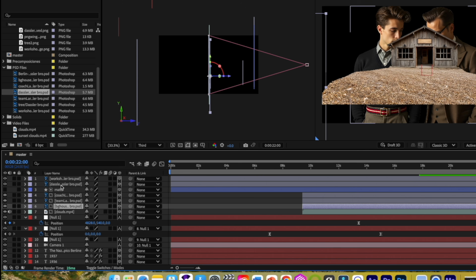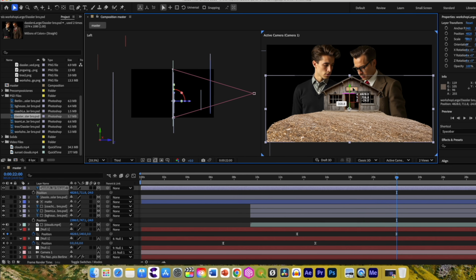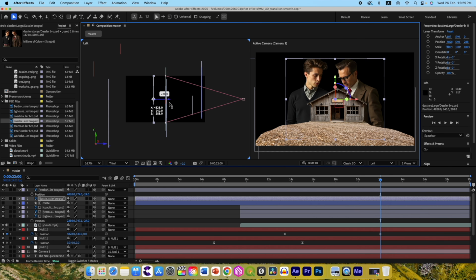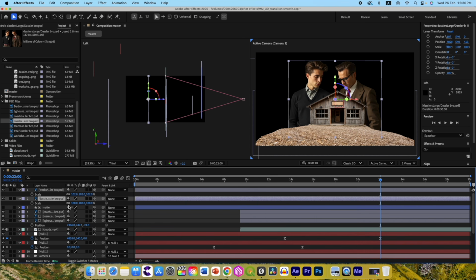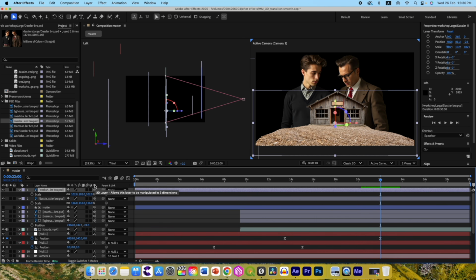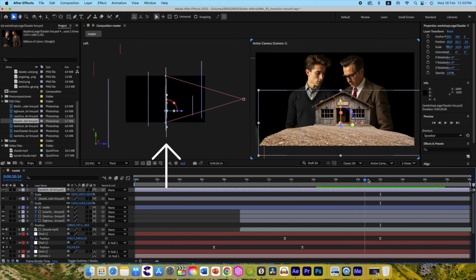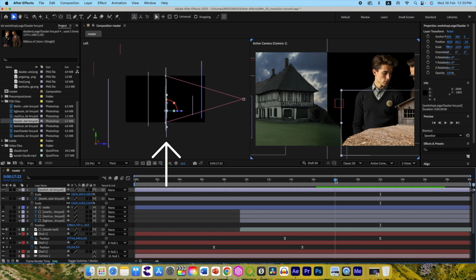Great. If not, adjust the Z axis. You can even directly edit the Z value. Now bring it down. Select the Dassler Brothers and also bring their position down. Scale up the Dassler Brother layer. As these two layers are at the same depth in 3D space, they will look like they lie beside each other. You can see here.